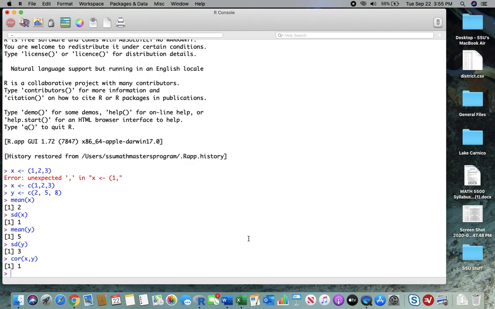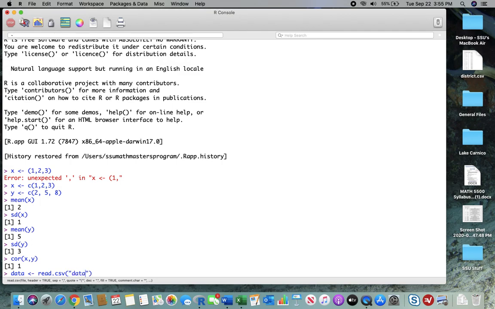Probably more interesting and applicable will be a data set, a larger data set. For example, I have a data set here called district, and I will tell you from hours and hours and hours of failure, it's best if we save our data sets in Excel using the .csv extension, because it's easy to get into R. So what I would do here is I would name my data. I'm not very creative, so I'm going to call this data and do read.csv.